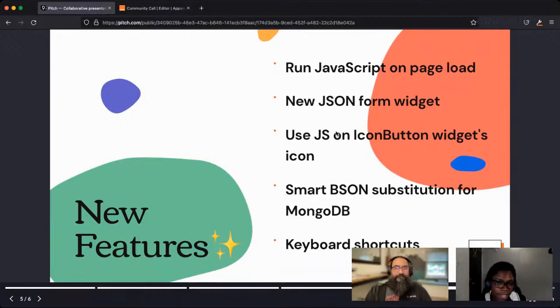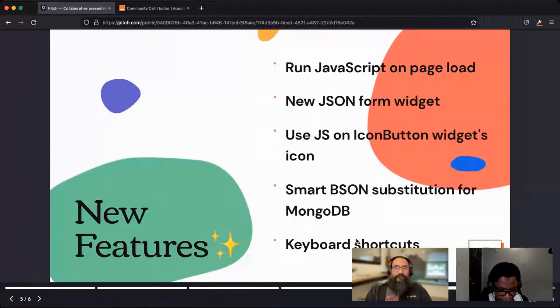Then we have using JS in the IconButton widget, which I would be showing. We also have the smart substitution feature for MongoDB, which makes it easy to write queries, especially in cases where you're creating dynamic queries with MongoDB. I'll be showing you this shortly. And lastly, we have the keyboard shortcuts feature, which I think is my personal favorite on this list. So we'll be walking you through all of these features in today's call. Let us know what you think, and also feel free to share a message on the chat.